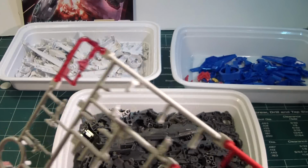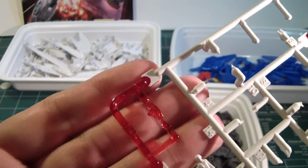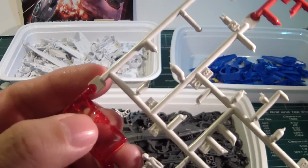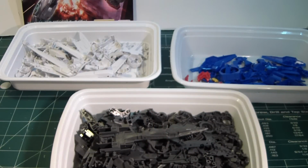Although another clear part that I'm not going to remove, probably until the end, would be this clear red part here, which looks really nice because it's different from any other clear red. And of course, you've got the characters here and whatnot.